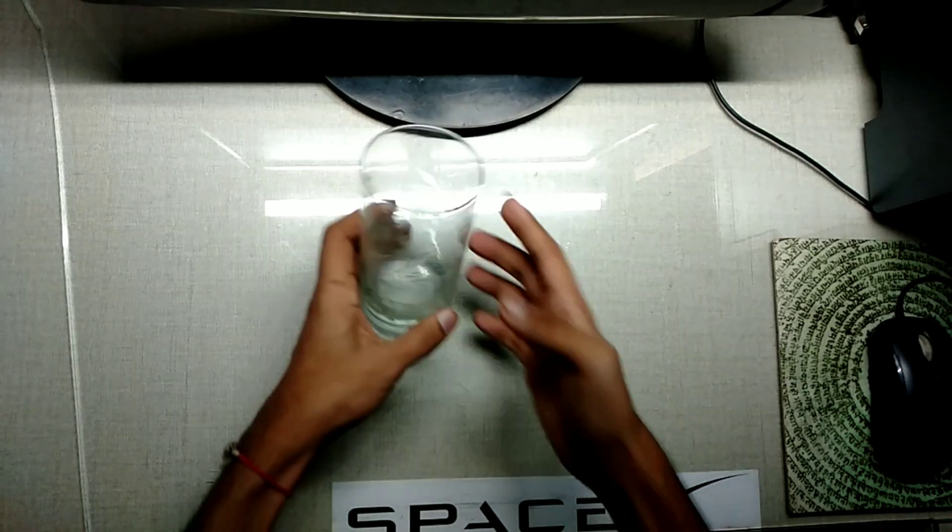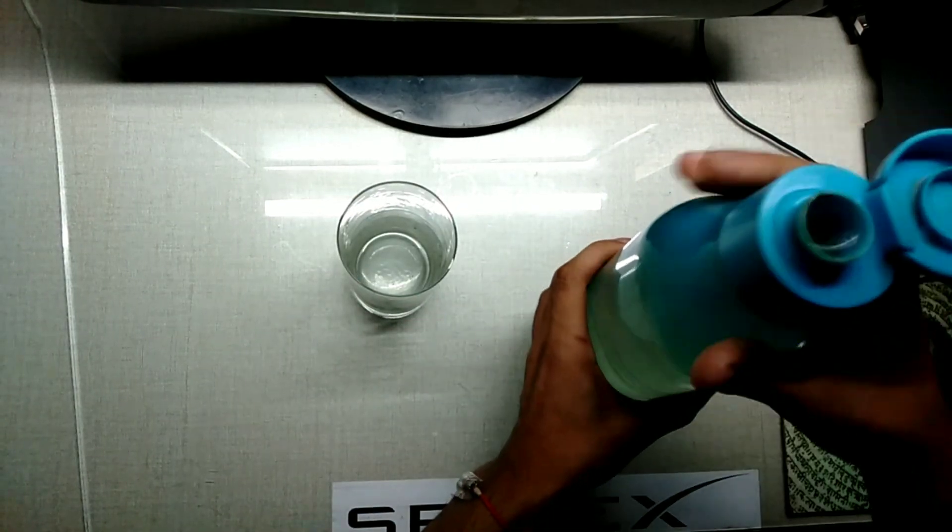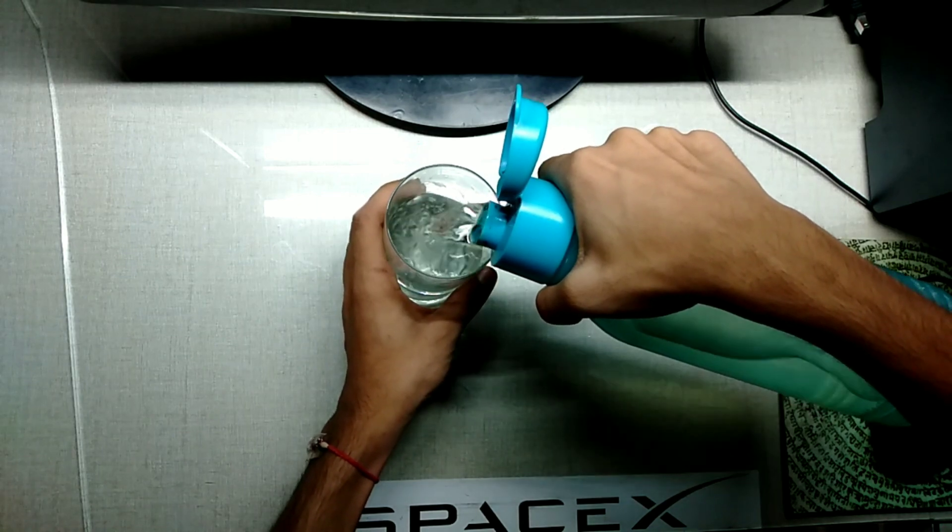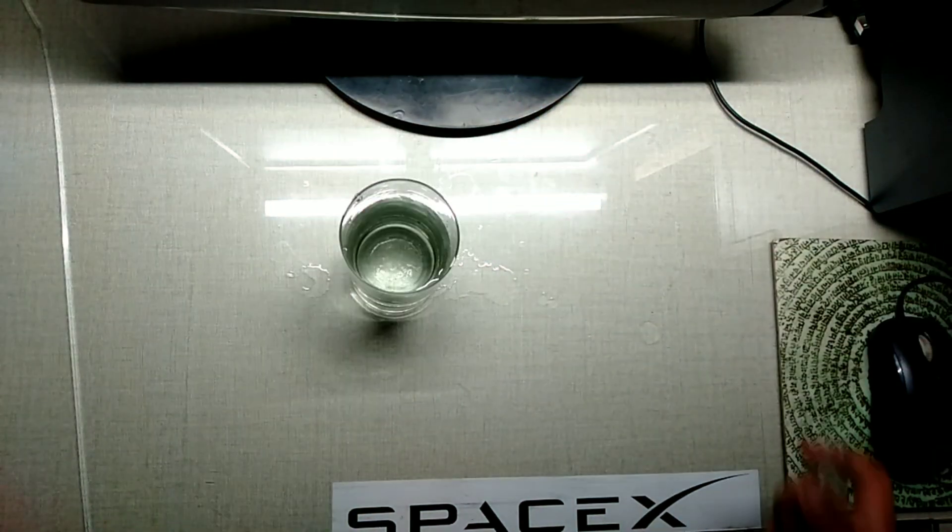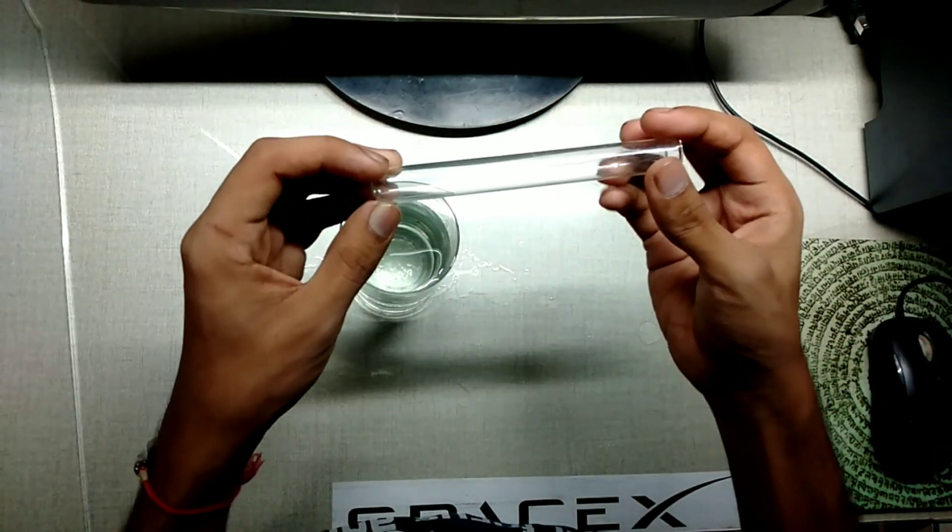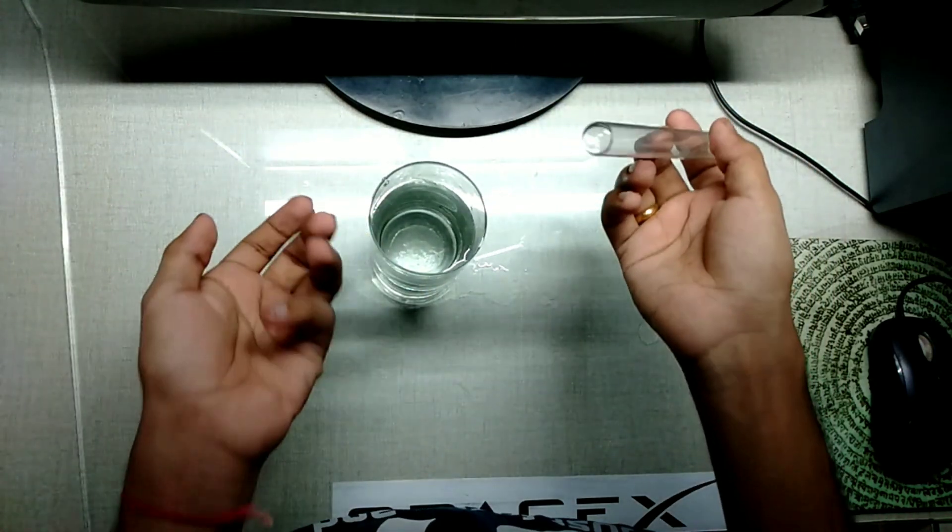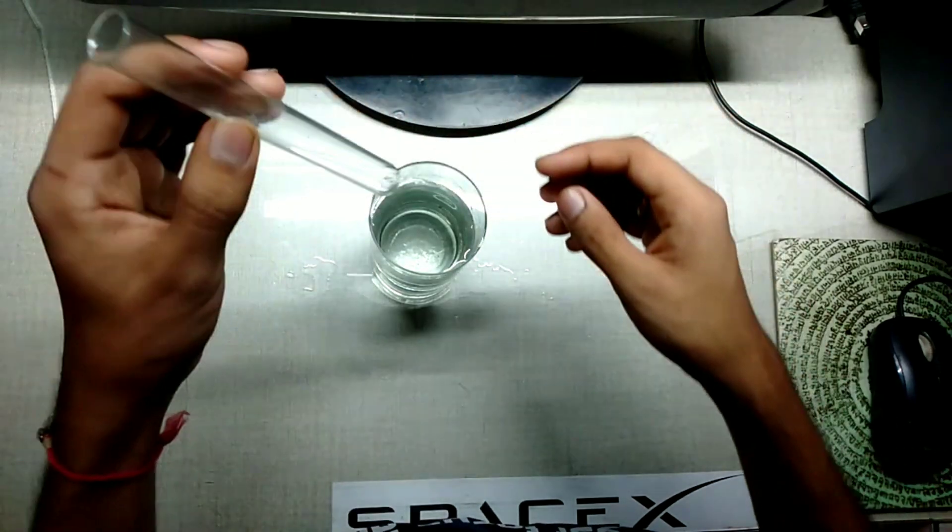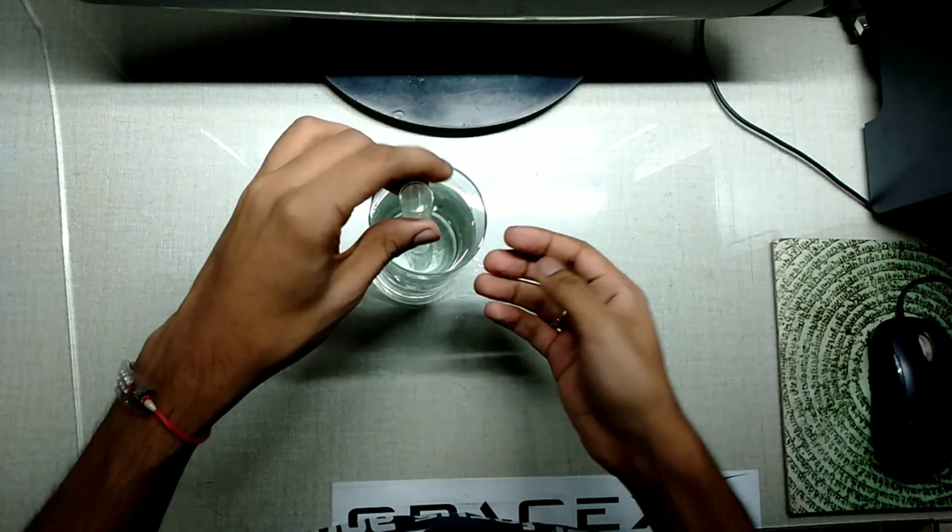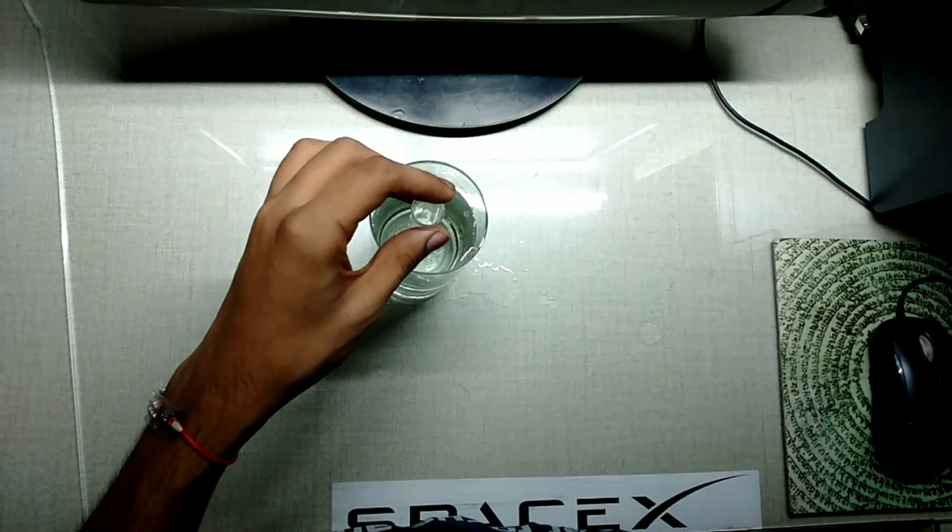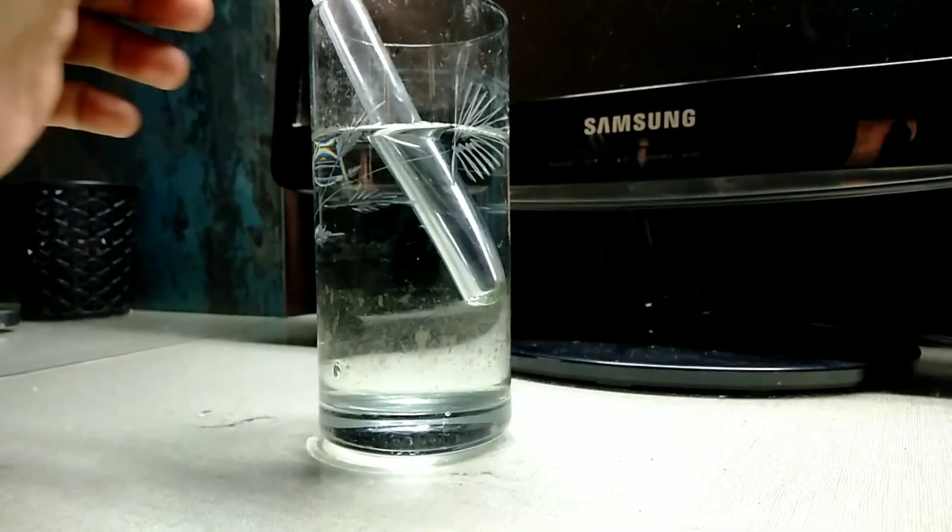The thing is quite simple. Here we have a glass and we'll fill it with some water. Okay, so the thing is simple. Here we have a test tube and these things are quite cheap, you can also get it from laboratories, whatever. So as I dip the test tube inside the glass you can see that the level of the water is rising.